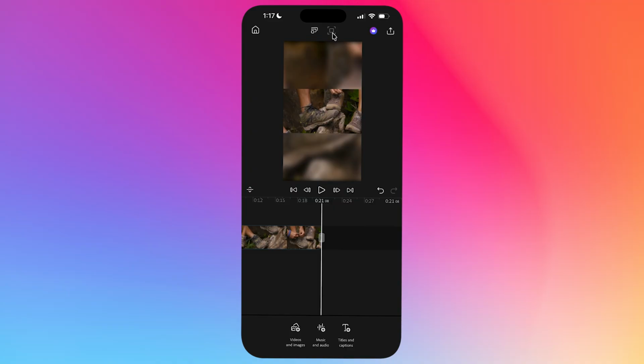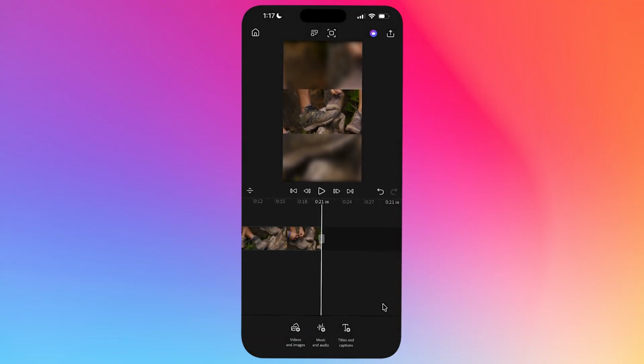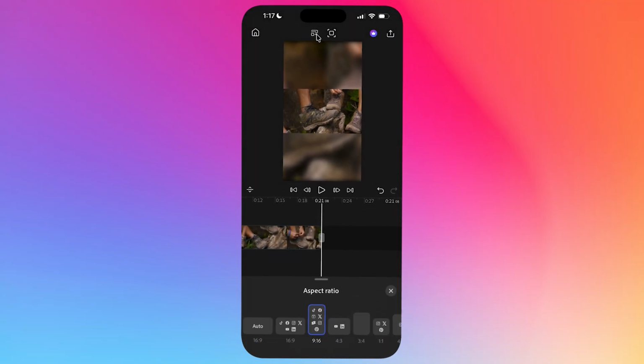I'm assuming this one, yep, this is going to make your video and your preview full screen so you can see what it would look like at full size once exported. And then we have one more that just allows us to change the aspect ratio very easily. I will say that is super nifty compared to CapCut, to be able to have it right here and make it easy access compared to the way you have to change the aspect ratio in CapCut. A lot of quality of life changes that they've taken advantage of, learning from CapCut, and the simple things that they could change that make the app more user friendly.